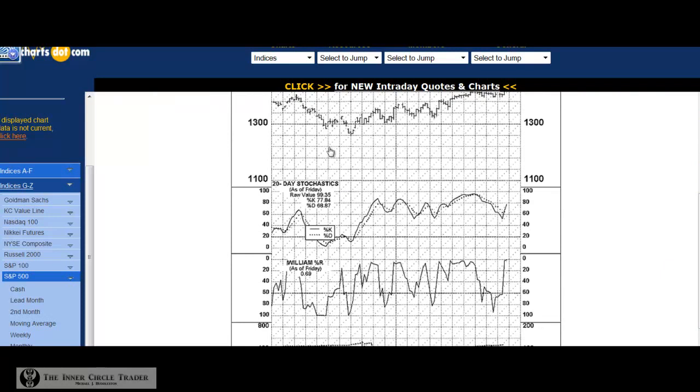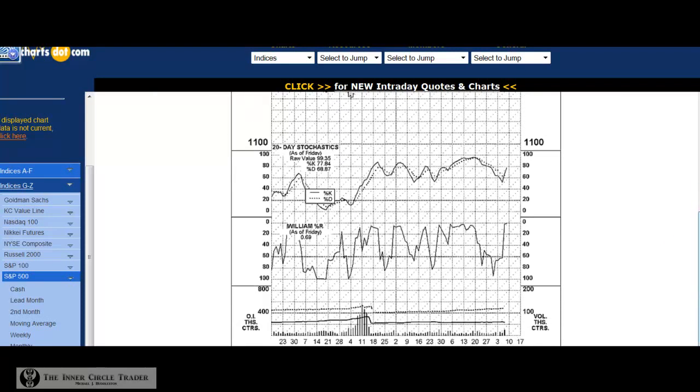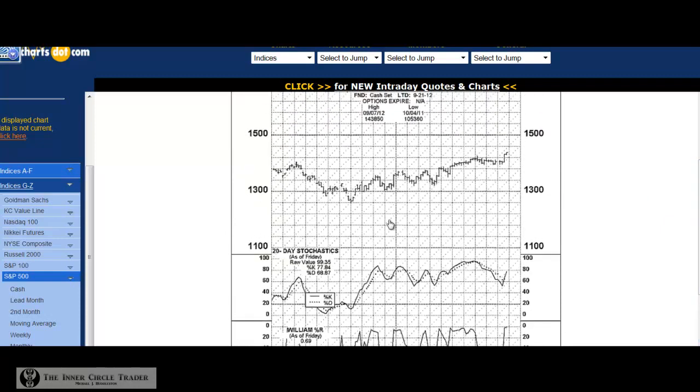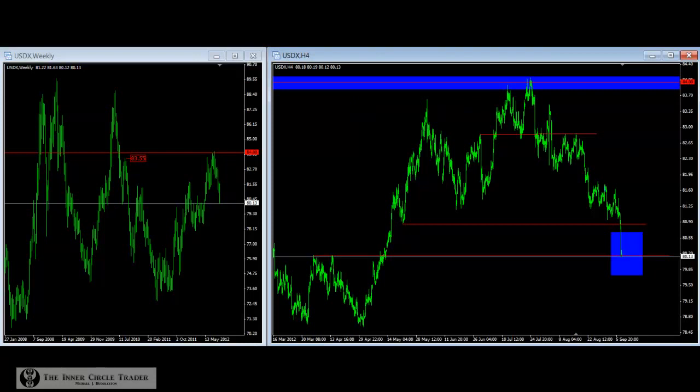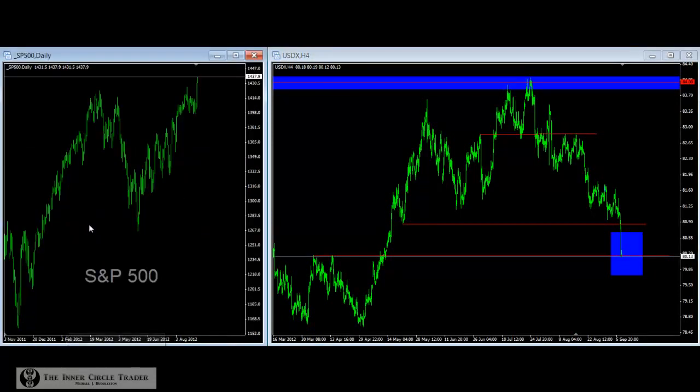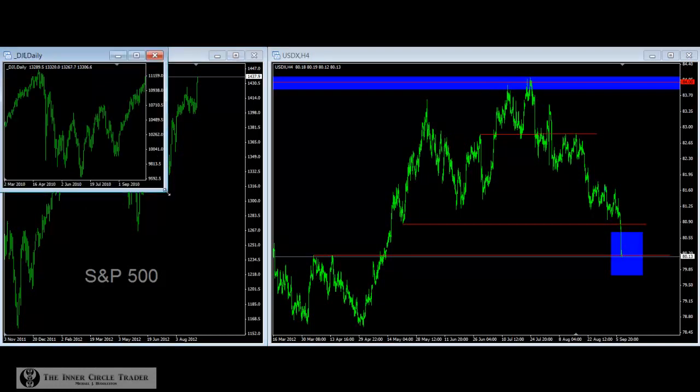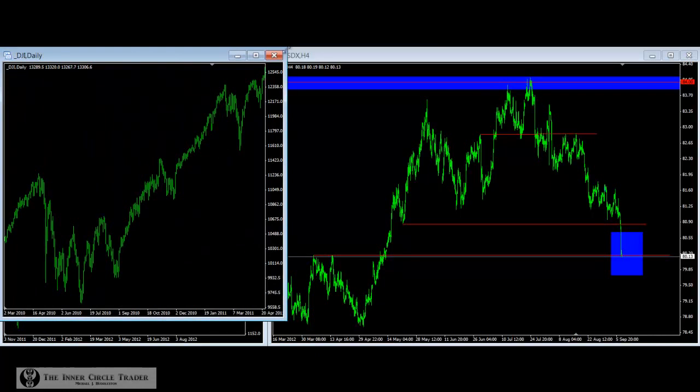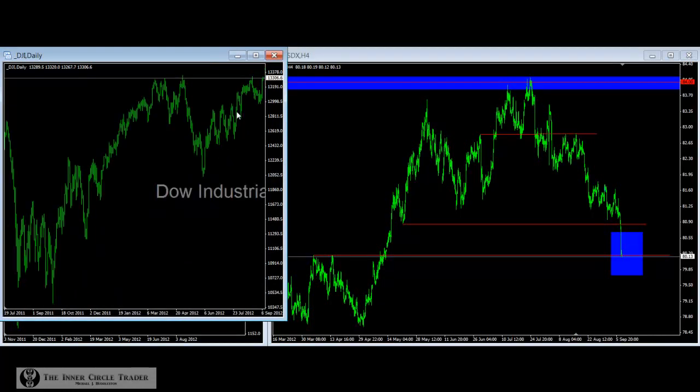And now let's take a look at the S&P. Same thing here. Consolidation, rapid reduction in open interest. That means that they're short covering right now, and it makes a rather dramatic increase in price. And you can see that here. This is what we were calling, and why we were calling it bullish as we were. Again, the Dow, the same thing. This is a continuation to run up to old highs in here.